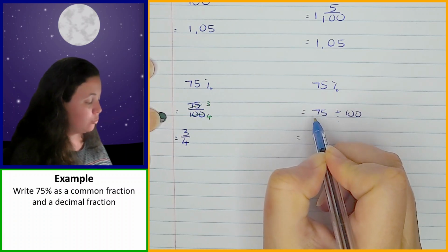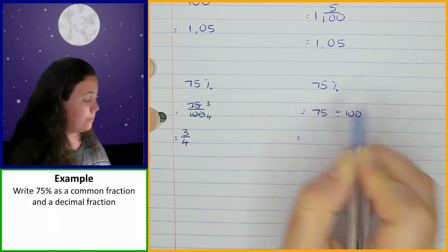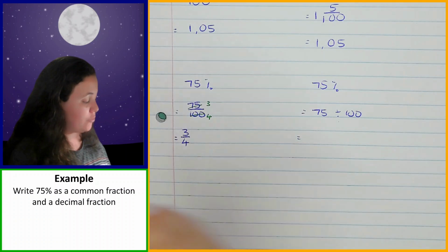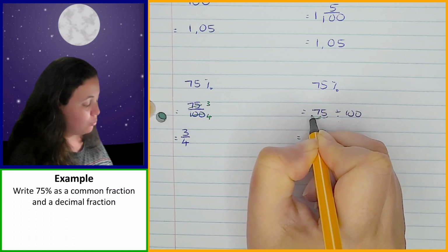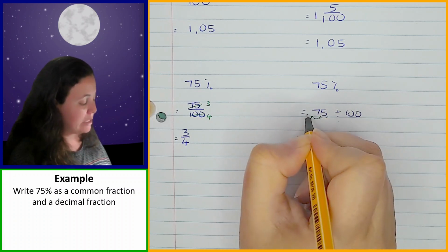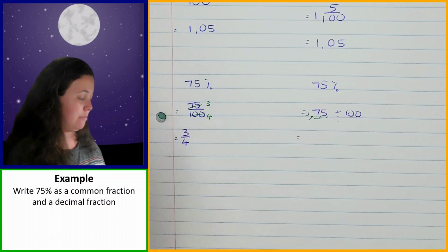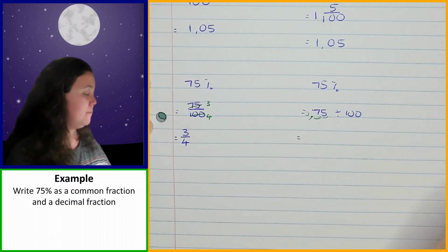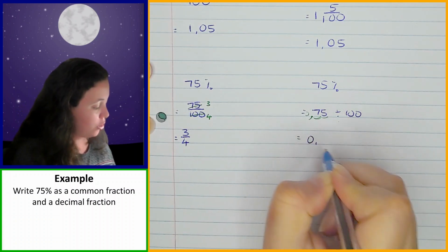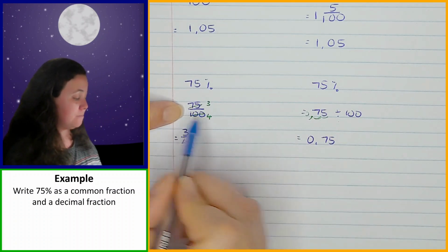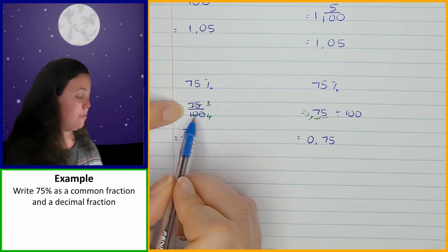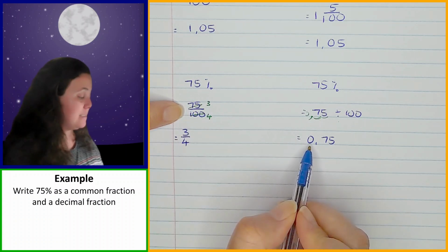And when I divide by 100, what happens is the decimal point, or the decimal comma, is going to seem to move in this direction. When I divide by 100, the comma, which at the moment is over here, is going to move 2 places, making the number get smaller. So it's going to end up over there, and then I'm going to fill in a 0 in front of that comma. So this is going to be 0,75.